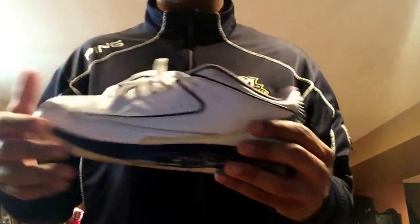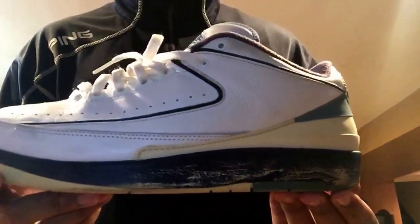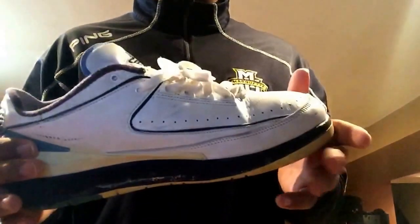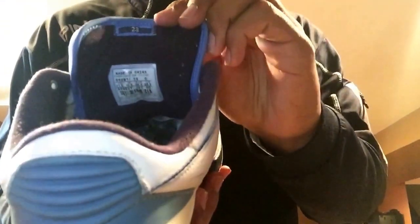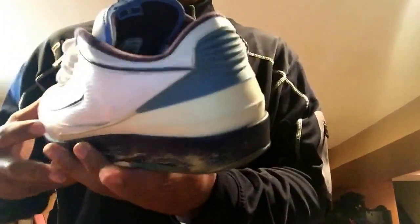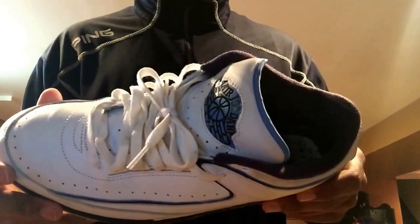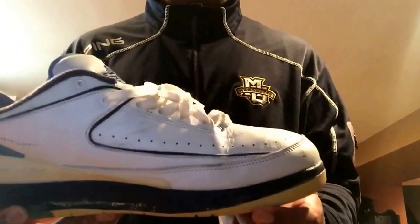My next pickups are Jordans. I'm not a hype beast, I just like Jordans. Right here we have the Carolina 2 Lows from 2004. Did get these for free, thanks to a local Facebook group. They do need a restoration — I am going to restore these, just don't know if I'm going to do a video on it. Size 11.5; I wear 12 to 13, so I had to take the insoles out. Got to repaint, ice up the yellowing, clean the laces. Stay tuned.